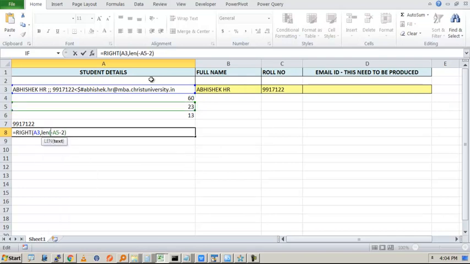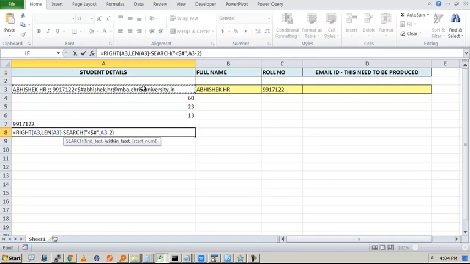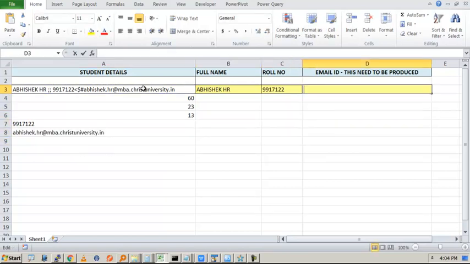A4 we have already seen, it is the length of this, so we'll use the length. And A5 was search for the text dollar hash comma within this text, right? So we got it. So actually this will be your answer.